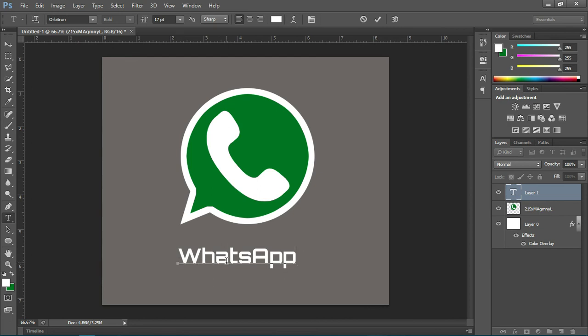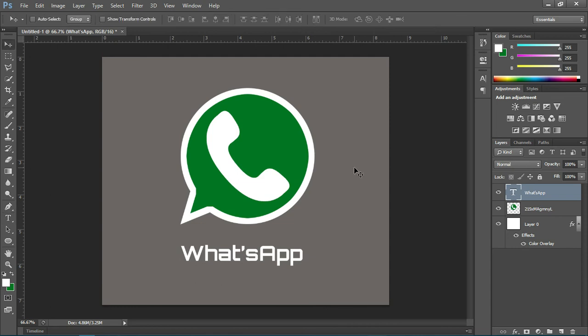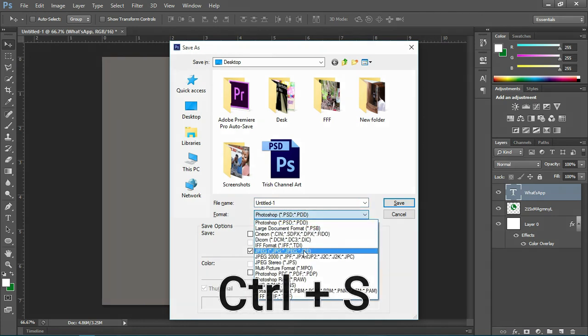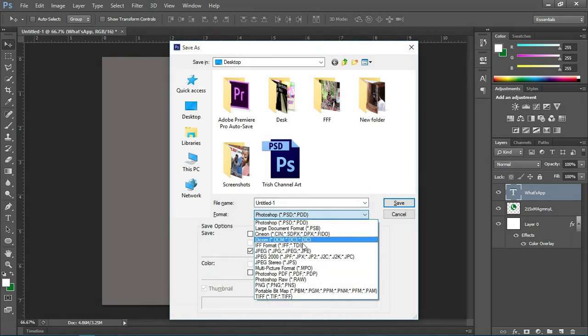Okay, I'm gonna try and keep it like this. Alright, and now this is the final work. If you want to save it, I believe you already know how to save something on Adobe Photoshop. You just go for Ctrl S, and then you select the JPEG option or any other format that you want to use.